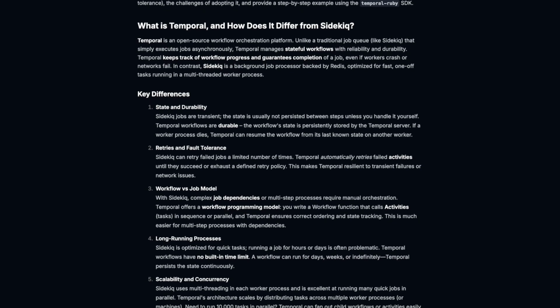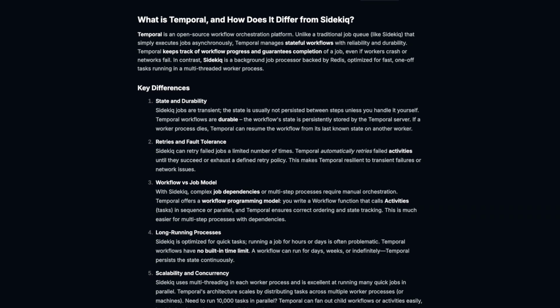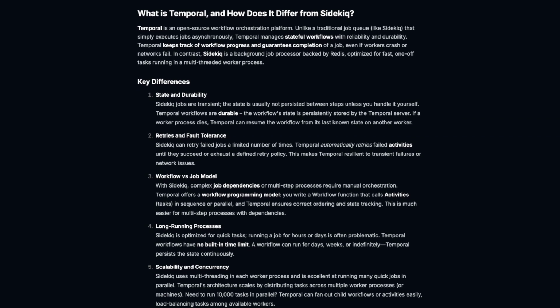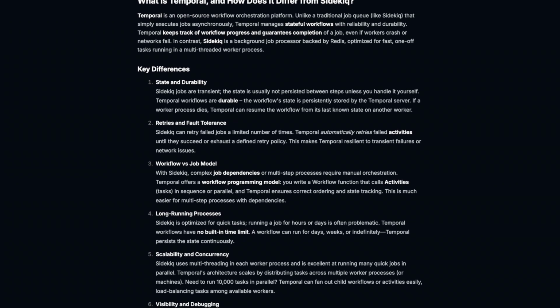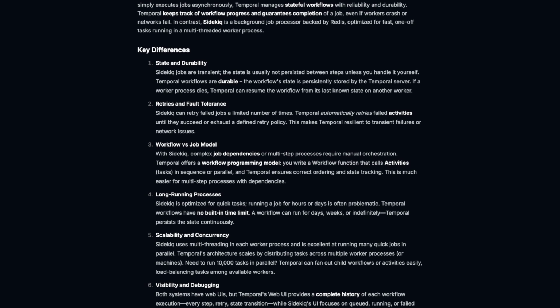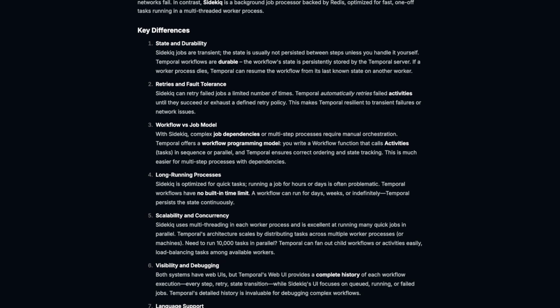Maybe with backoff, waiting longer each time until it works or hits the limit you set. Interesting. Super useful for things like calling flaky external APIs or temporary network blips. It makes sure each individual step gets done reliably without you writing tons of custom retry code in your job. It's like built-in quality control for each stage. So it's not just retrying the whole thing, but the individual problem step.